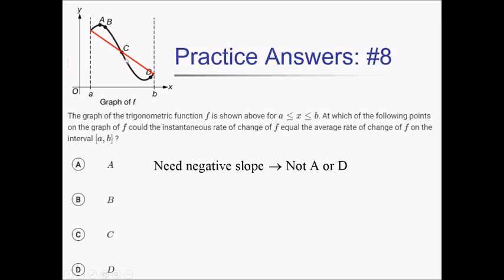And I think at this point it's easiest if you just draw some tangent lines on those and see which comes closest to matching the secant line that you just drew. So here's the tangent line on B, roughly, as well as I can draw it anyway. And here is C. It's a little bit steeper. Now if you just compare these to the secant line, the tangent line at C is a little bit too steep. So really the best answer here is going to be choice B.